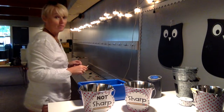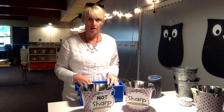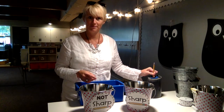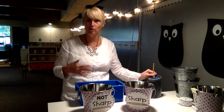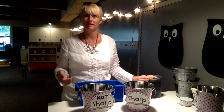Hi class, I'm going to be teaching you today what to do in the case that you have a pencil that's not sharpened. So instead of getting up during class and going to the pencil sharpener and making this mess, can you imagine if I was trying to teach, or you were trying to read a book? Could you even hear me?